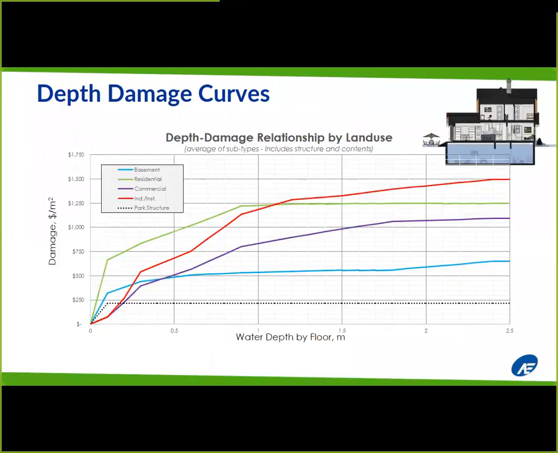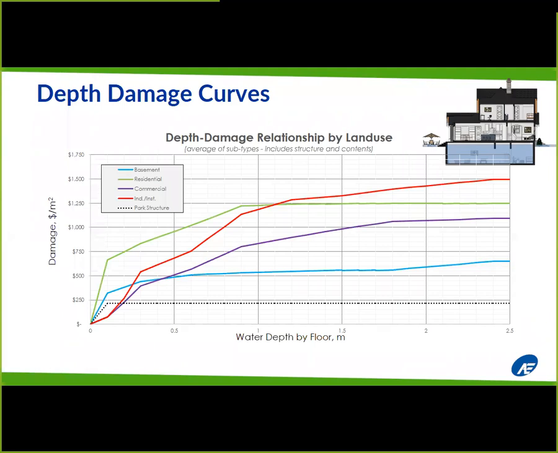Now, what you need to do this with a reasonable degree of accuracy is a number of these depth damage curves. You need one for different types of development. You need curves for different floor levels. So for example, the main floor of a house that has kitchens and living rooms and bathrooms and all the rest of it could be very different than a basement level where you might just have, let's say, a media room and so on. Or if you have a basement suite, that would be more like a main floor. You can have another kitchen. You can have some building mechanical things like a hot water tank, furnace, and so on. So understanding the variation in damage on a floor-by-floor level is important.